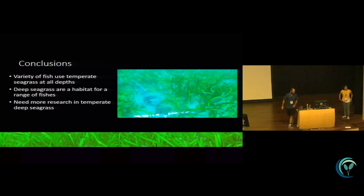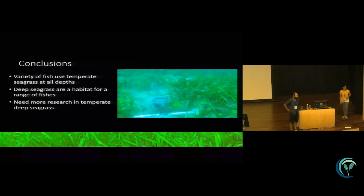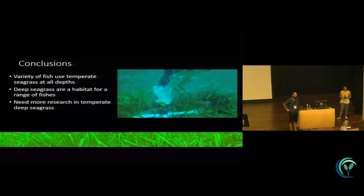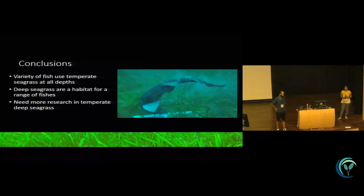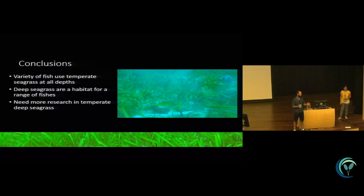Emma, just quickly. So your battery life on these was fairly short, and was there a bit of a gap before fish actually started coming into the camera? So, yeah, usually about 5 minutes, so it wasn't too bad. We got an hour, generally, we got over an hour. So, yeah, I think you could probably go for a shorter time anyway. Probably half an hour is probably enough anyway.